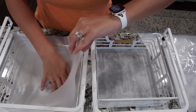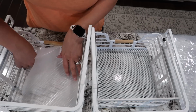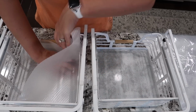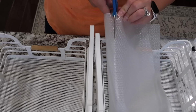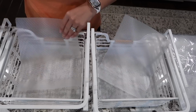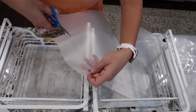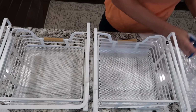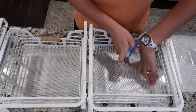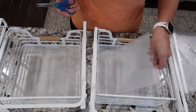But real quick, while I'm putting together these drawers and shelves that I'm adding, I had these refrigerator liners, and because I plan to put fruit and different produce like potatoes, or anything that doesn't need to be refrigerated, in these, I'm not the best about throwing things out whenever they get moldy or start getting bad. And sometimes, especially limes, apples, oranges, and stuff like that, they might even start leaking. So I'm putting these liners in here so that it won't leak onto the floor in case it ever gets that bad where I don't see it and don't throw it out in time.